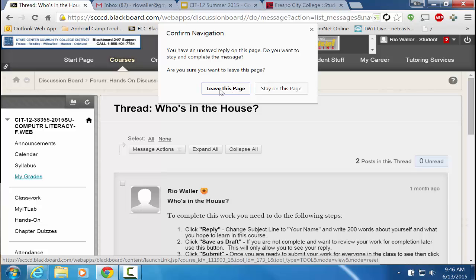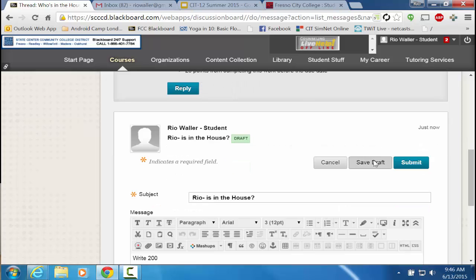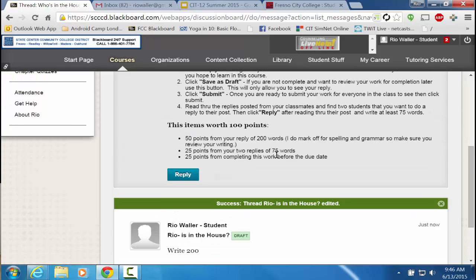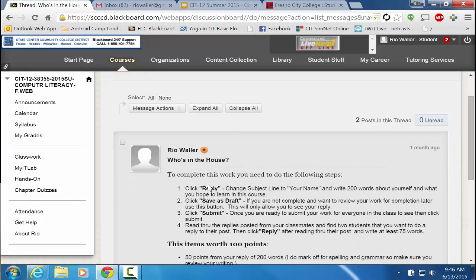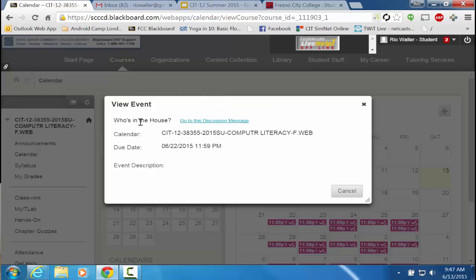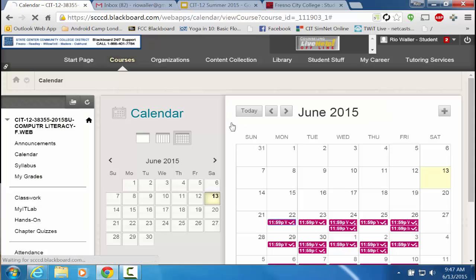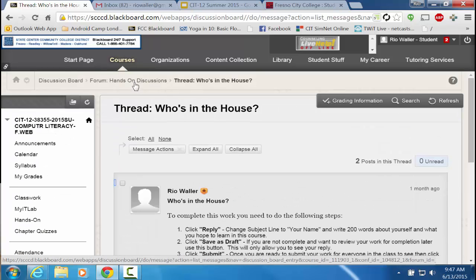Now, one thing that's important here: if I click off of something, it's going to say you want to leave this page. I'm going to stay on it, and the reason is I forgot to hit Save as Draft. Now, I didn't really save anything, but that's important to know. So I'm going to go over here, because here's the deal. I started this item, and this is something you're going to understand all the way through this class as you do more and more items. Right now, we're doing, let me go back, calendar, right? We're doing our first item, and in this case, it's a hands-on assignment, okay? And the reason I know that is if I go to discussion boards, and this is again where I was at, it shows me I'm here. Well, you can actually do this as well.